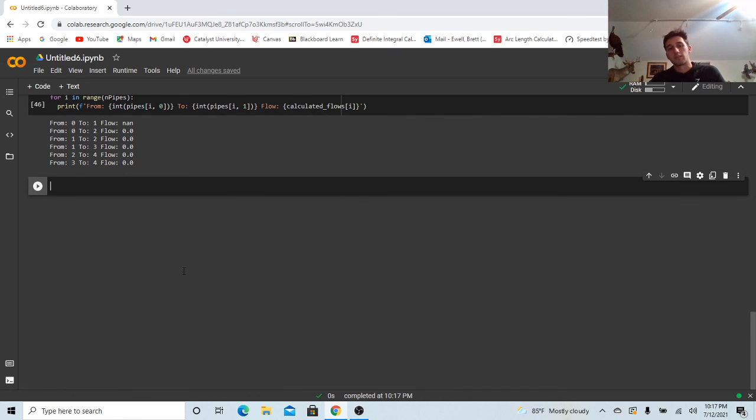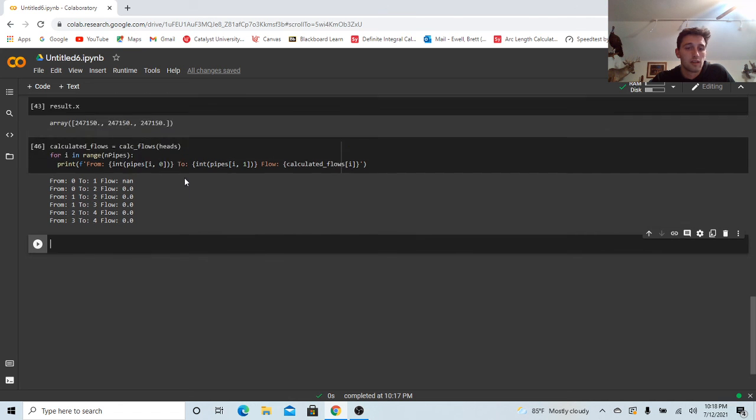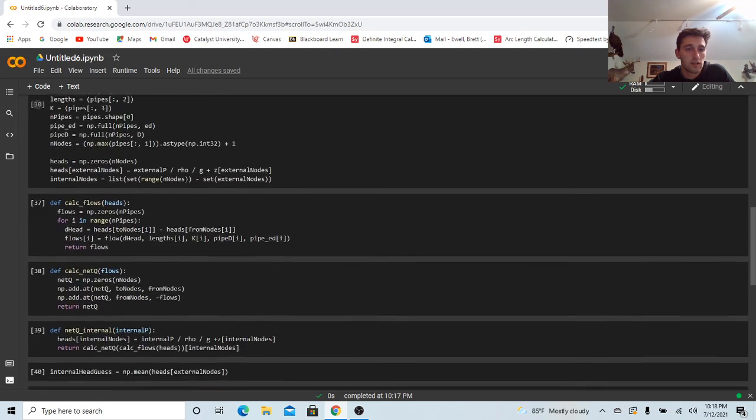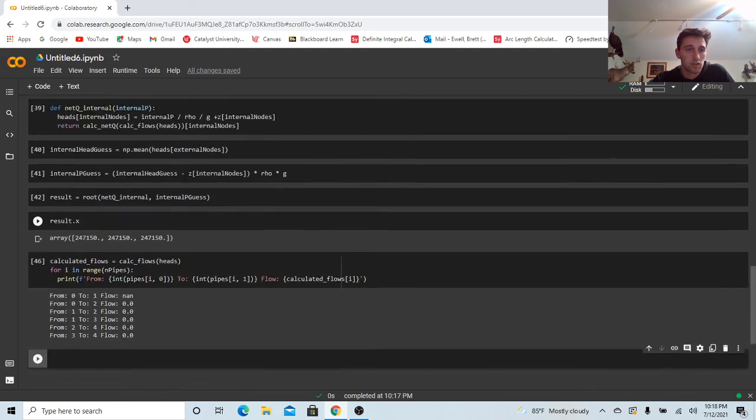So what this should display is the flow rates between each of these. Right now it says there is no flow rate between any of these, which there should be. So there is an error somewhere in the code. I'm not sure where though.